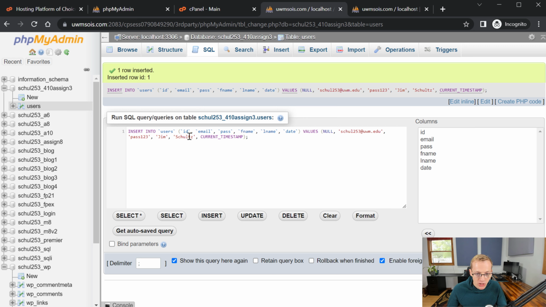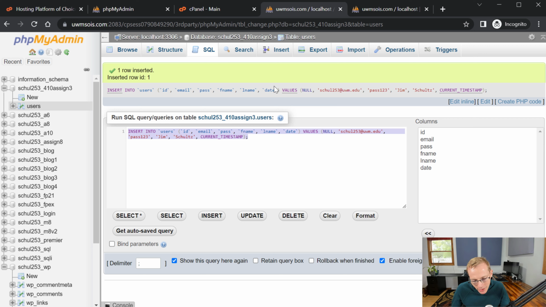Again, really cool tip. As you can see, it actually generated for us that SQL insert statement that was used. So you can look at this and say, okay, I knew nothing about SQL before, but now I can sort of start to learn. I see this insert syntax. I see users, which I think is the table name. I see ID, email, pass, and say, wait a second, aren't these the column names we created for the user table? And aren't these the values we specified? So it's going to start to make sense the more and more you poke around here and do things. So don't just disregard this stuff, but take a second and look at it.